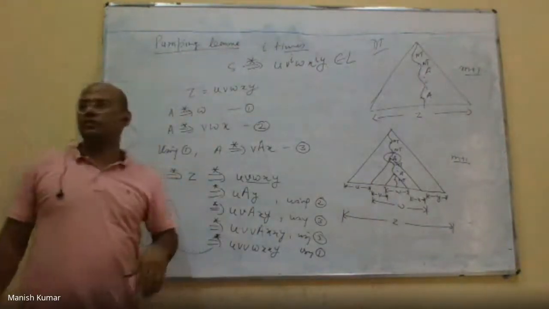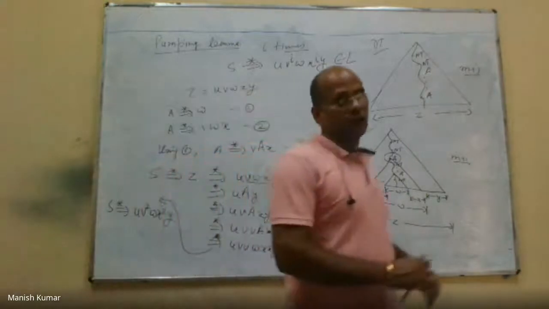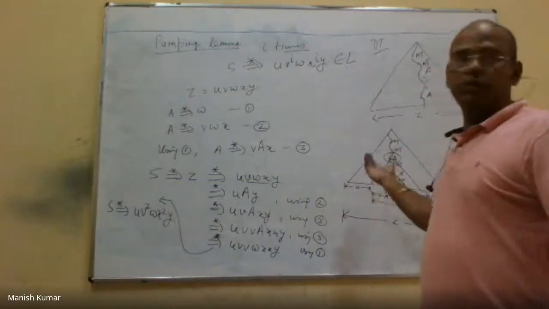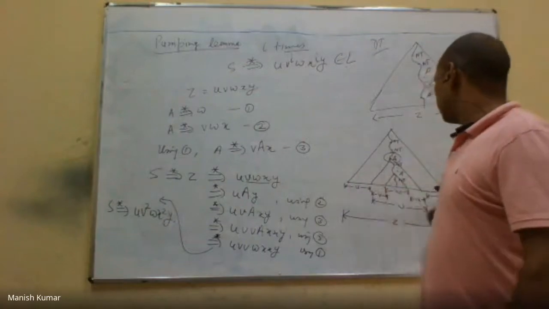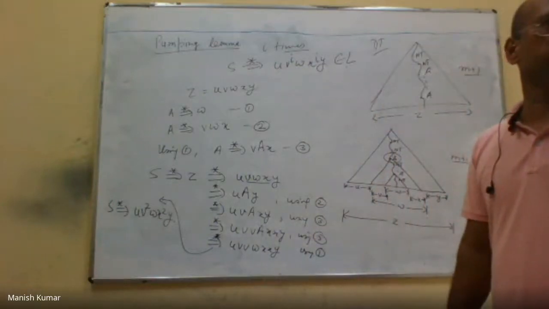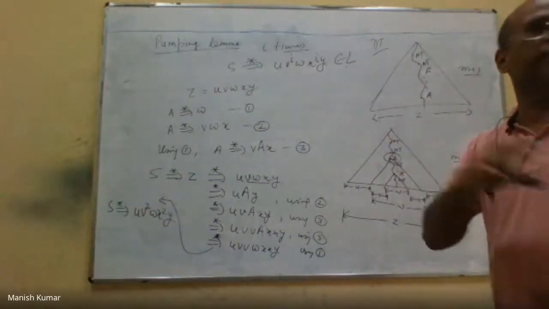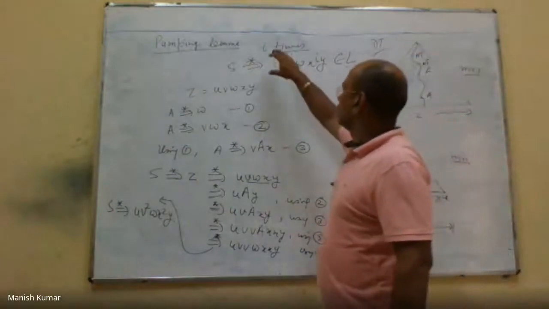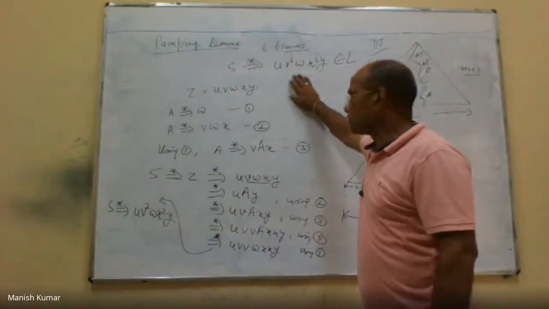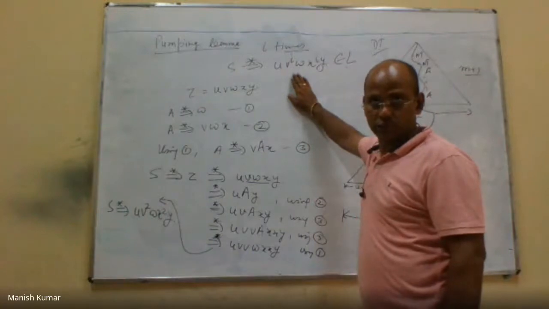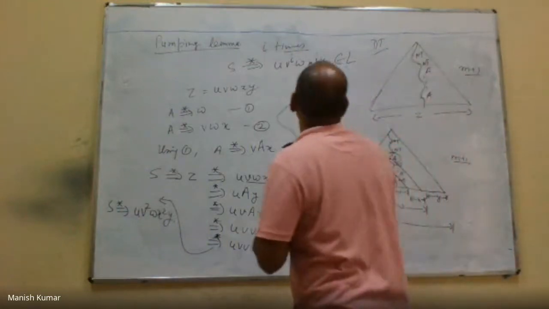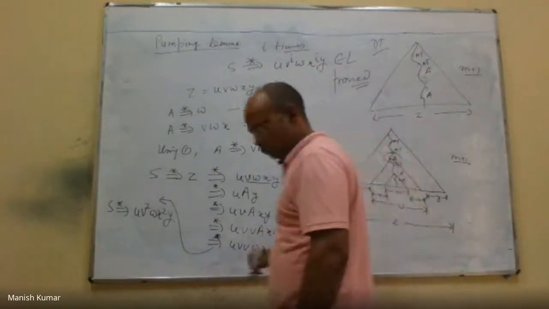So what the pumping lemma states is that if any grammar which is in Chomsky normal form generates a string in L, it could be expressed in the form of U V W X Y, with conditions like VX should not be empty and VWX should always be less than n, which depends on L. Then for any i greater than or equal to 0, I can pump V and X as many times, and whatever string you generate is still in L. That means this is a CF, context free language. So your pumping lemma is true.